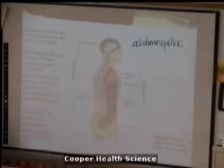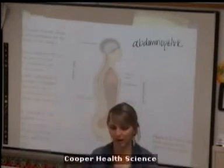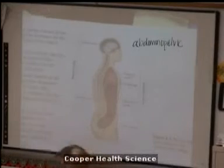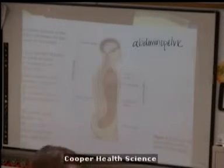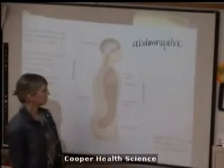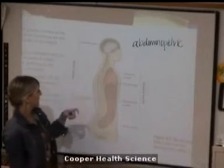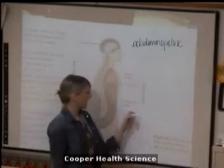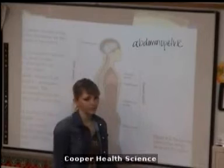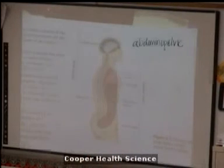Okay, so those are the ones I want you guys to know. I'll give you a worksheet. I thought I stuck cavities on the back of this, but I guess I didn't. Make sure those are the ones you need to know: dorsal, cranial, spinal, thoracic, abdominal, pelvic, and ventral. Any questions about those? Everybody understand cavities? That's just a space, open area.